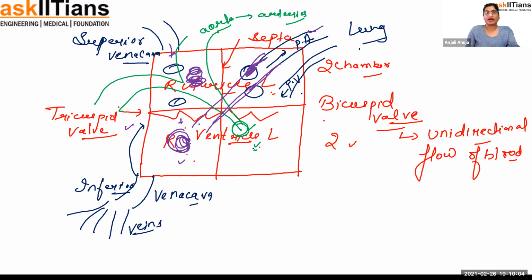Anyways, now what happened? After filtration in the lungs, the blood will come back into this part, the left auricle. Oxygenated blood will come back into the left auricle through the pulmonary vein. And again, there will be a lot of blood pressure and the bicuspid valve will open, and all the blood will be in the left ventricle. Then from the left ventricle, the valve present on the aorta opens, and all the blood goes into the body. Are you getting my point?